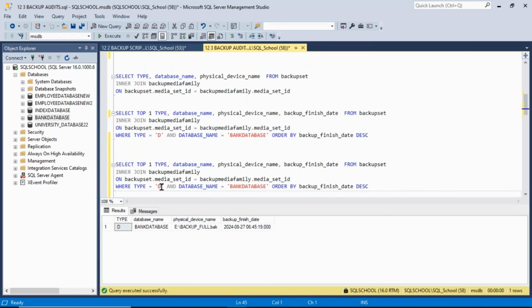Same way, to get the latest differential, I gives you the latest differential backup. Same way L means log backup. So full, differential, log. Observe carefully.